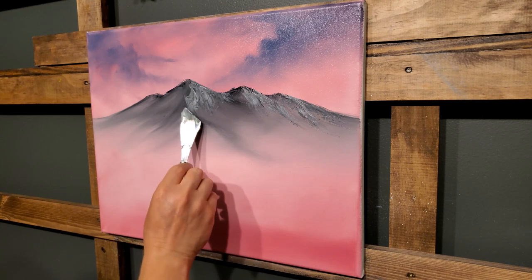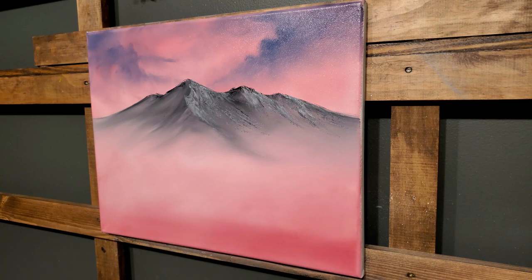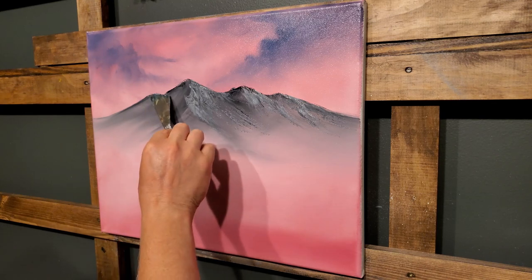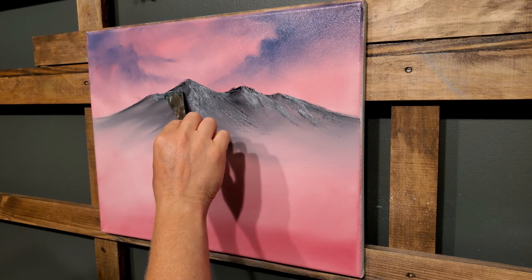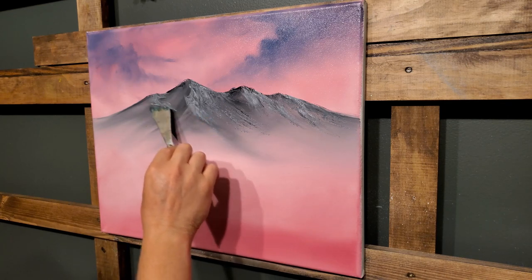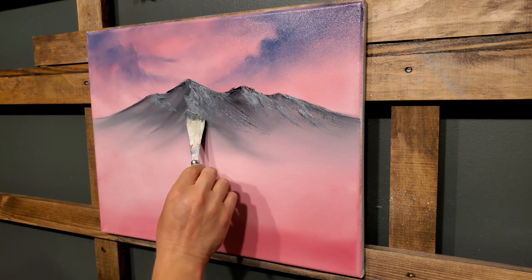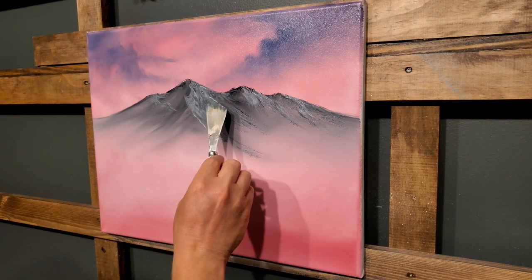Not really working from a photo or anything, so whatever happens, happens. Just kind of want to sit back there in the background. Not give us any trouble. I don't know. Can mountains cause trouble? Probably. Yeah. Okay. Not sure I'm liking that, but we'll live with it.